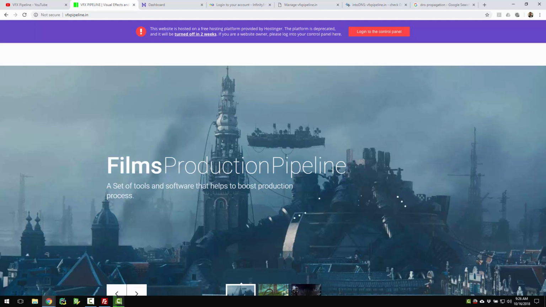So I was using it for the last 3 years and almost everything was good. But because of this I need to change my hosting service. So what I'm going to do is I found another one which is very good, very useful. So first of all, what you need to do is register a domain. You must have your own domain if you want to use any free hosting services.